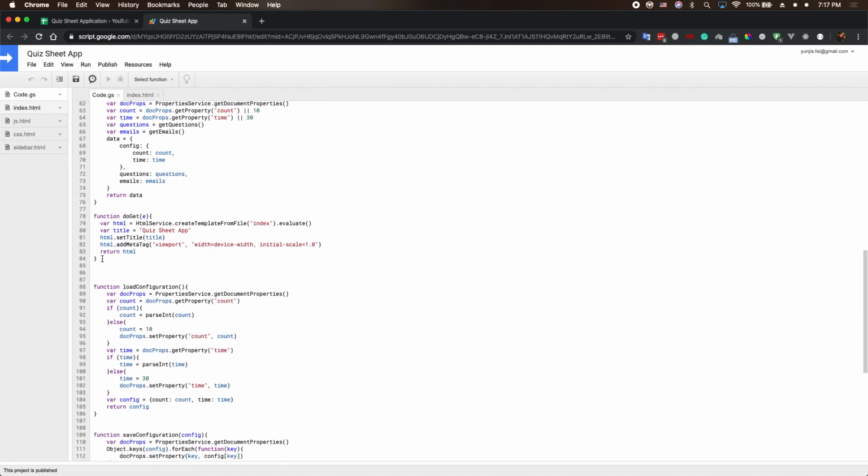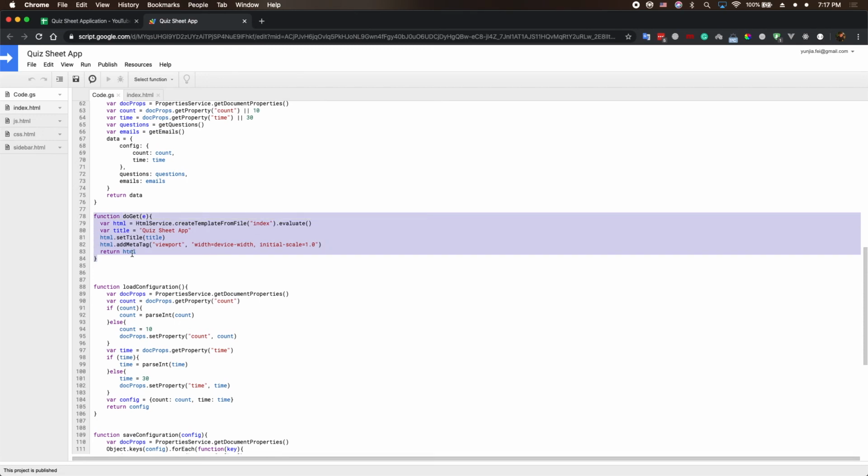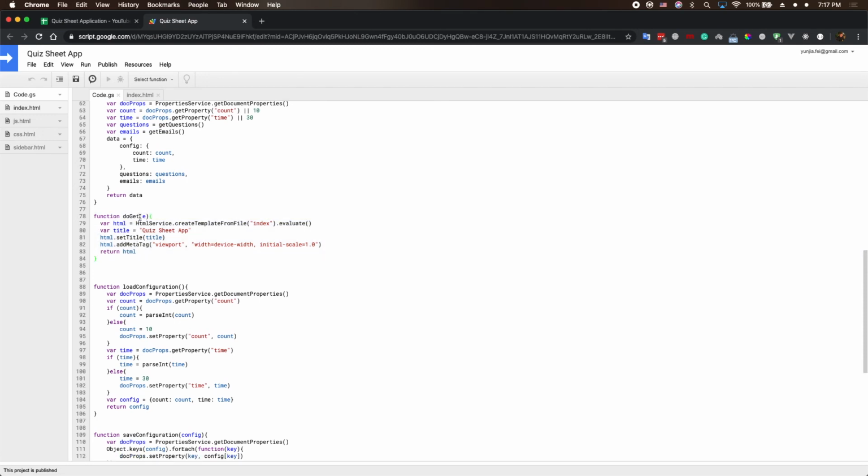This doGet function is a must-have function to publish this project as a web application. Once you have this function in this file, you can publish this project as a web application.